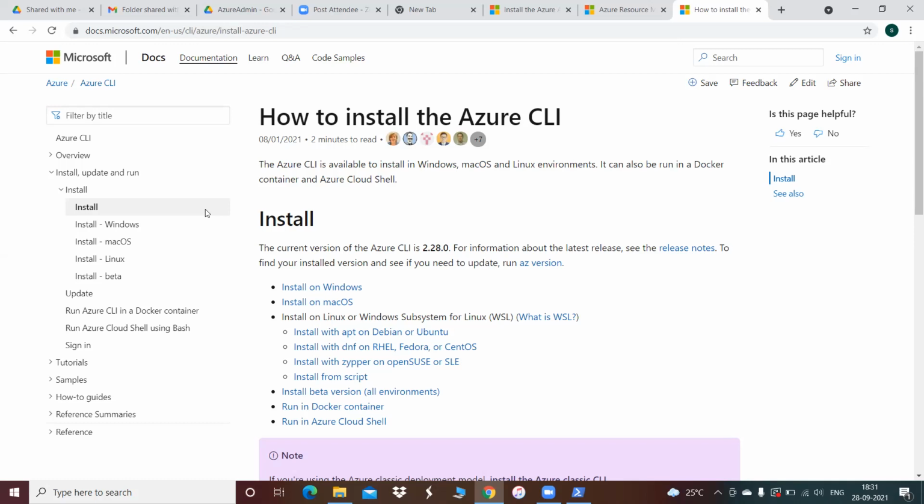So here, we can install this particular CLI, that is Azure CLI, the command line interface, on multiple operating systems. Here you could see at the bottom, we can install on Windows, on Mac, and on Linux. If it is Linux, we have different flavors like Debian, RHEL, Fedora, and many more. Most of us are using Windows, so let's go with Windows now. Click on Windows.